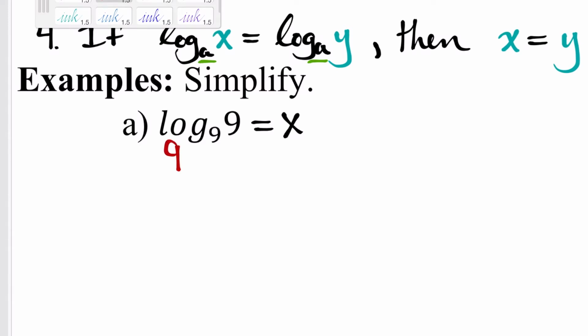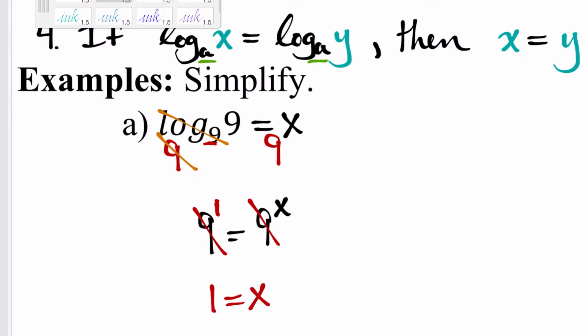So I'm going to get rid of the log. It has a base of 9, so I'm going to put everything to a base of 9. My log base 9 and my big base 9 are going to cancel out, leaving me with 9 is equal to 9 to the power of x. So here, we can see that property working out because if my bases are the same, I've turned it into a one-to-one. That means my exponents have to also be the same. So we can think of it as my log base 9 and my big base 9 canceled out, leaving me with just 1. They're inverses of each other. It'd be the same as if we had 2 divided by 2.